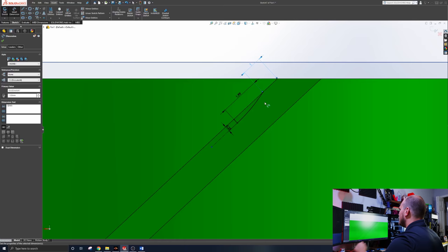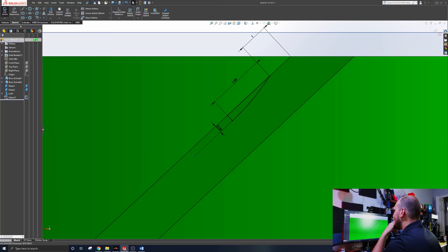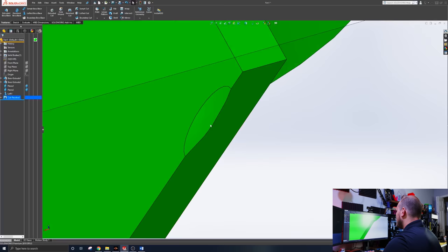I don't think I have a line here, so let me just convert that. We can easily just trim this non-essential stuff away. Okay, so now we should be able to resolve this around that line, and boom. Now obviously it's not a full circle. Oops, I wanted to cut that. All right, so that is essentially half a dimple.